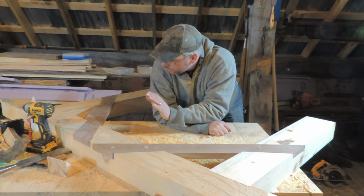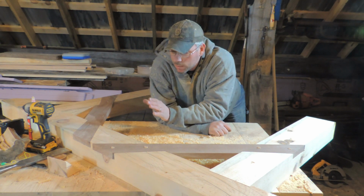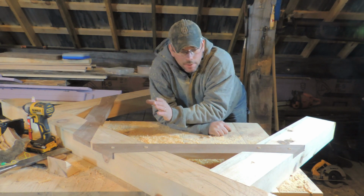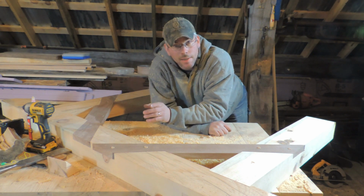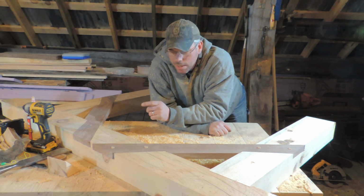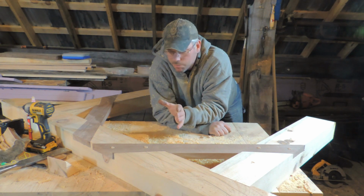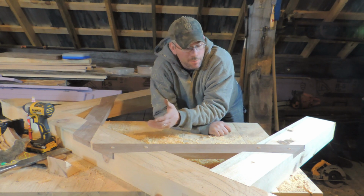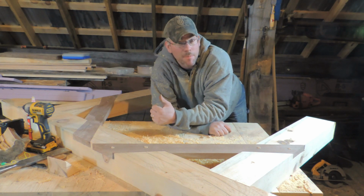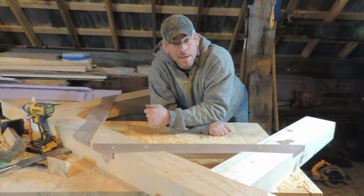So this is one side ready to trim the legs down to final length, and we're ready to sand this one down and polyurethane it. I'm still trying to decide how I want to tie the two halves together here. I may use some black walnut planking and do some more through mortises up here so I can put like a sawdust catch bin underneath this thing, or a planer shaving bin, something like that. Eventually we are going to do dust collection in the shop. It's going to come up from down below. But that's probably going to be a few years away. For now, it's dust masks and everything else.